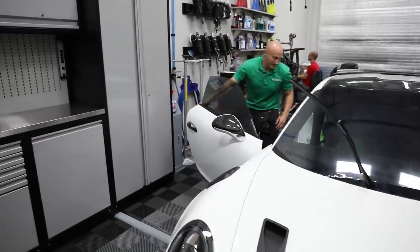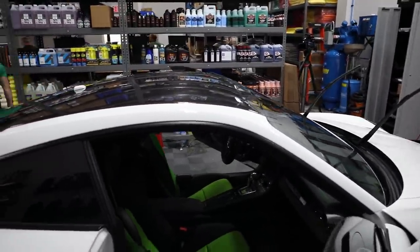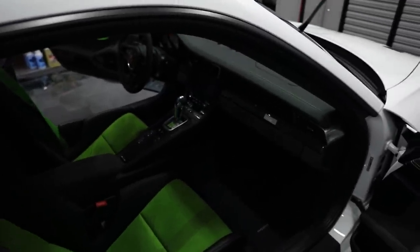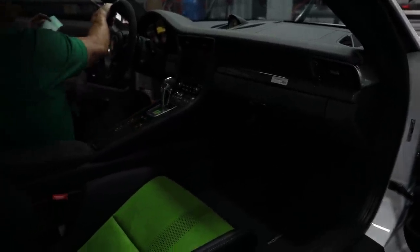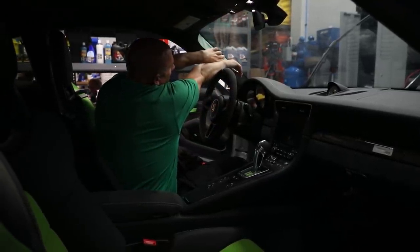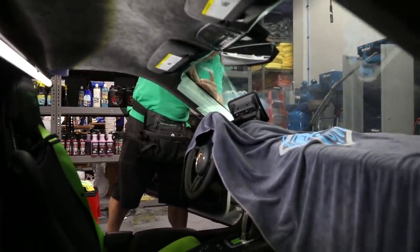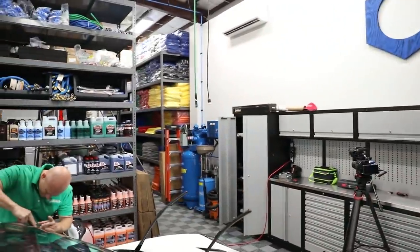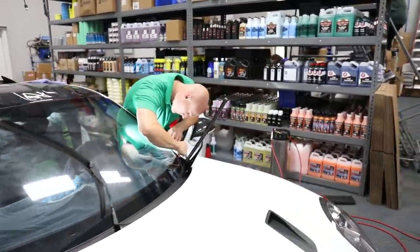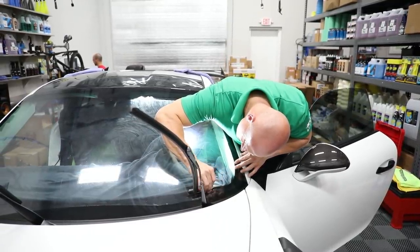This is the one car where the soap rope makes a huge difference because the ECU — a lot of the control units for the interior stuff — sits right behind the dash there. The two times I've had my windshield tinted on my GT3, the controls went wonky, and then luckily they came back. So we're going to tape up the Alcantara and just prep the area. So the interior's all taped and prepped, with a soap rope in there. Now he's cutting around the dot matrix, shaping it, and then putting it in the car.